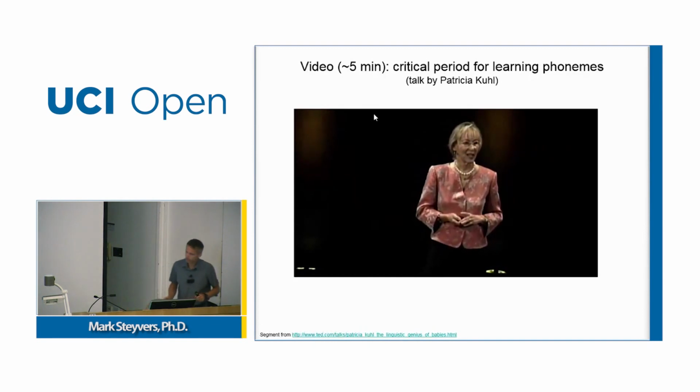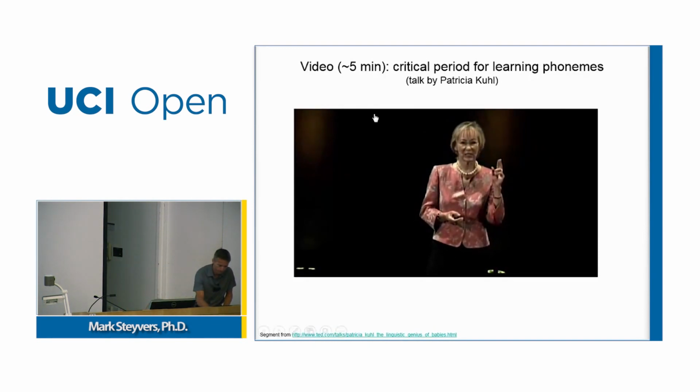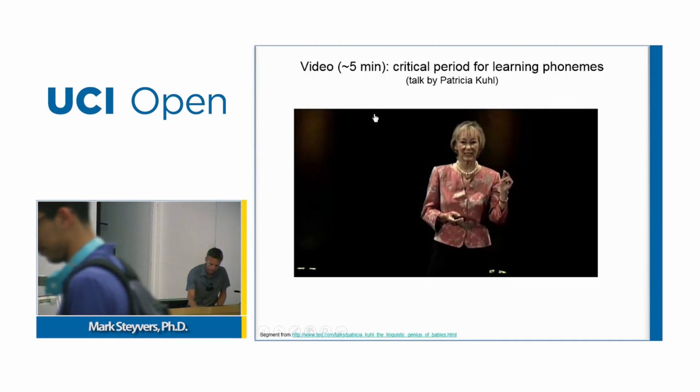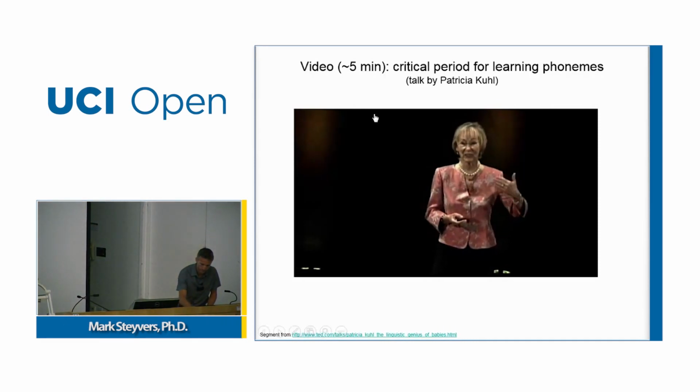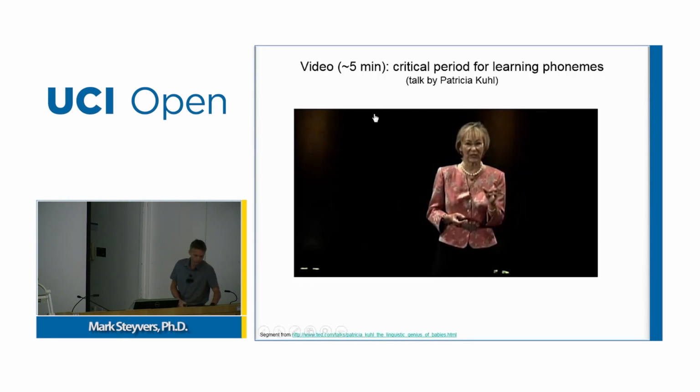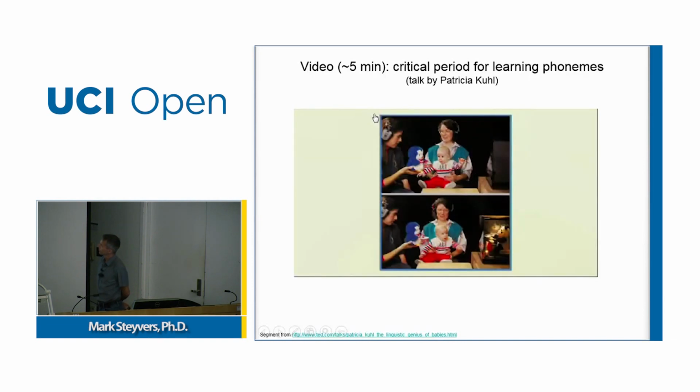Work in my lab is focused on the first critical period in development, and that is the period in which babies try to master which sounds are used in their language. We think by studying how the sounds are learned, we'll have a model for the rest of language, and perhaps for critical periods that may exist in childhood for social, emotional, and cognitive development. So we've been studying the babies using a technique that we're using all over the world in the sounds of all languages. The baby sits on a parent's lap, and we train them to turn their heads when a sound changes, like from ah to e.